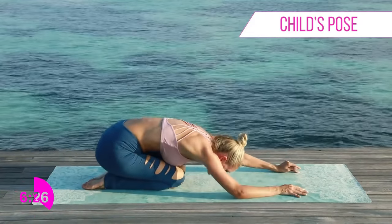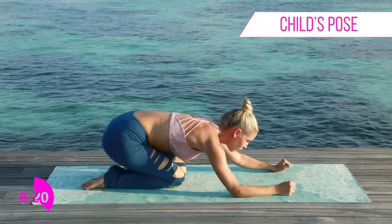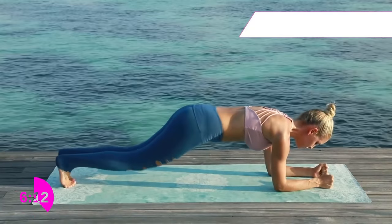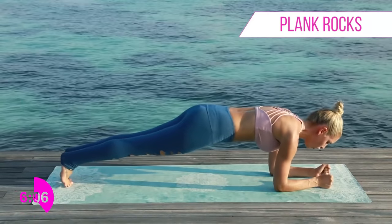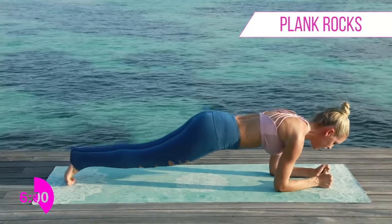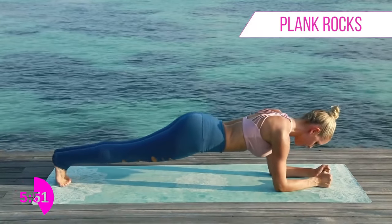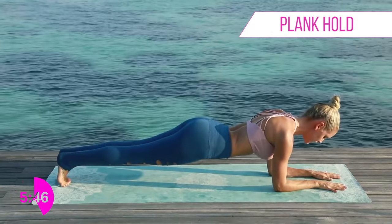Release to your knees and stretch out those arms — we're also getting a great shoulder and arm workout here. Now put your fists together, come up into that high plank. If you want, you can come down to your knees; more advanced, stay up on your toes. Rock forwards and backwards, nice and gentle, really waking up those abs and lower abs. If you've got bad knees, a slight bend is fine. Hold for ten, nine, eight, seven, six, five, four, three, two, one.